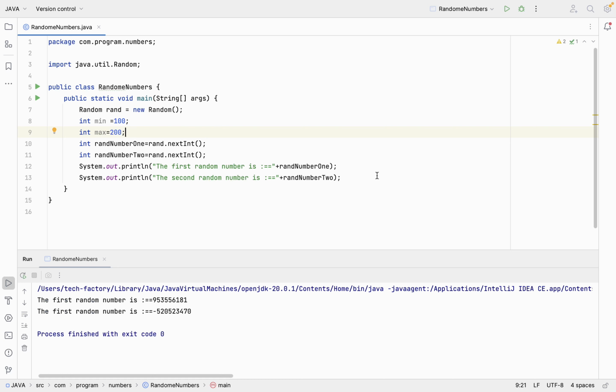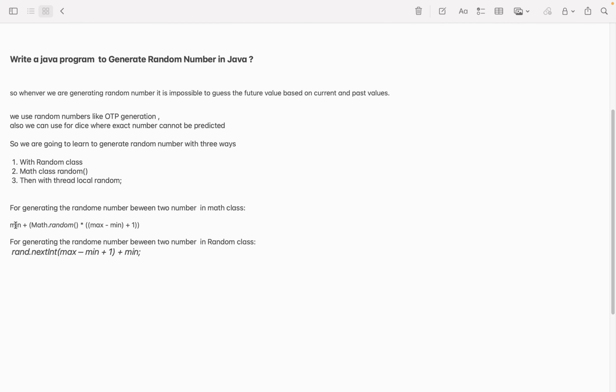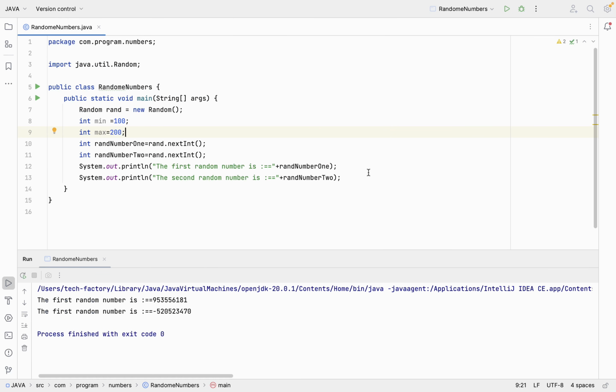So how can that be done? For that I have one formula that I have kept here: nextInt(max - min + 1) + min. Let's make it here in our IDE.